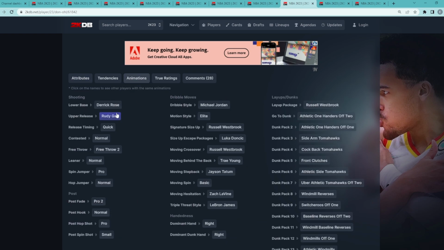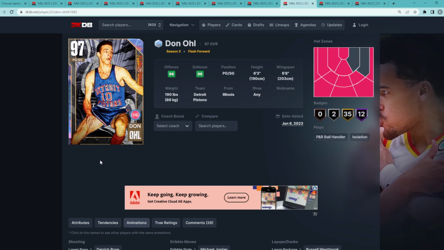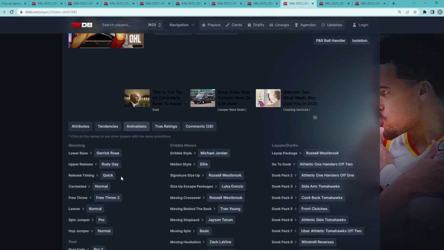And then you look at the animation screen, he's got a great jump shot. I mean, that's the thing with these flash forward cards, they all have great jump shots and great dribble sticks as well. Looking at his jump shot though, he's got the Derrick Rose base, Rudy Gay upper, so a great base and a great upper as well on quick timing. So a pretty good release, and it's going to be pretty fast as well.